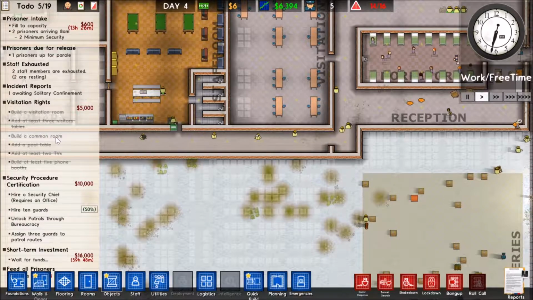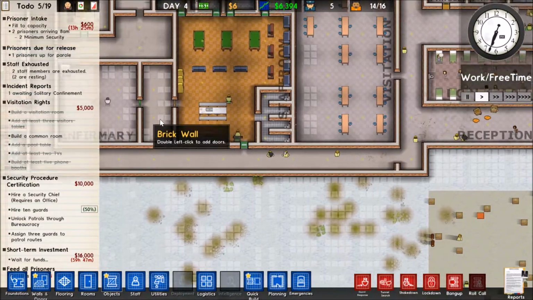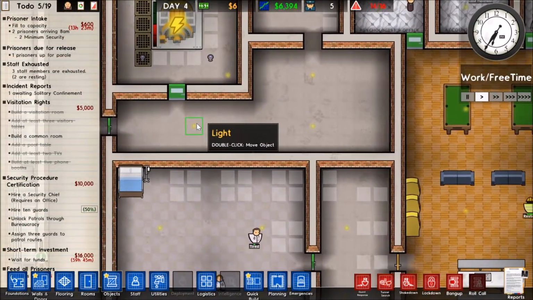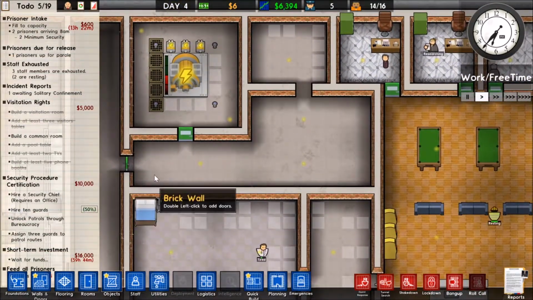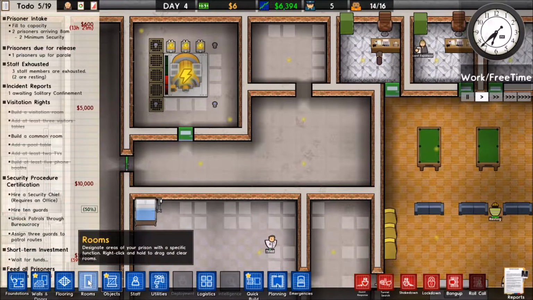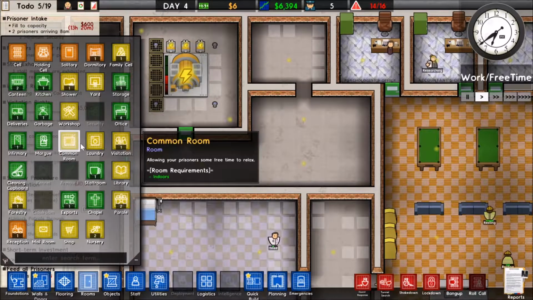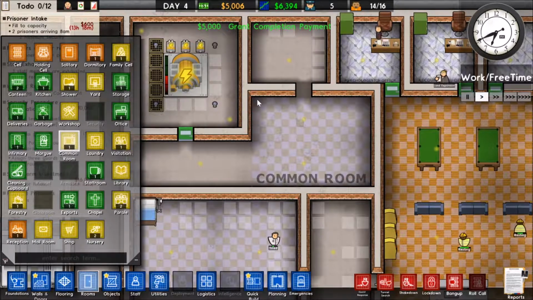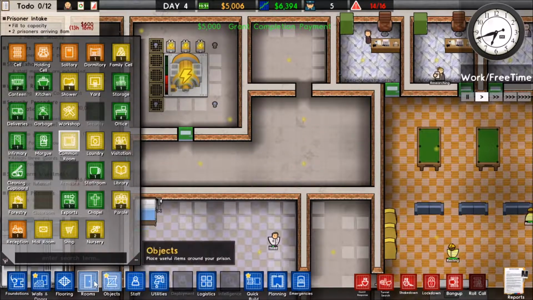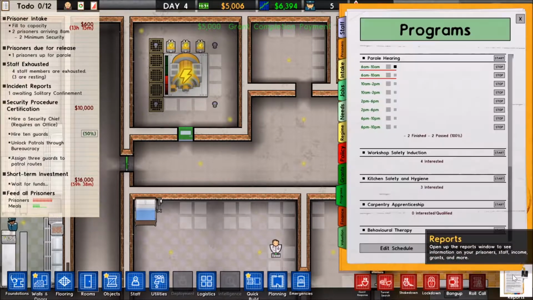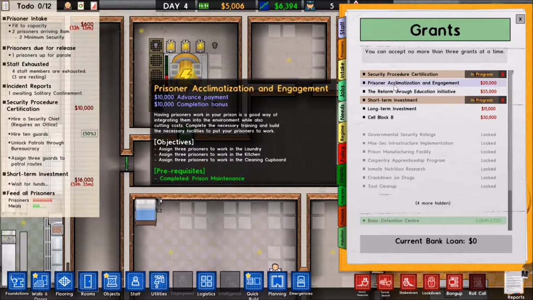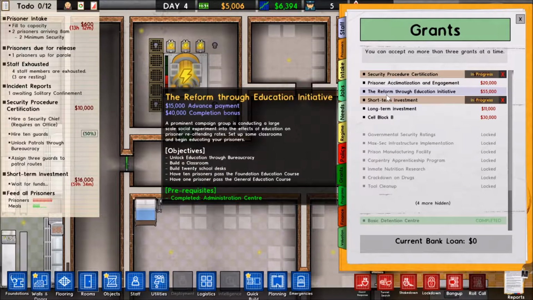We still have to build a common room, and then we will be done with this particular task. So for right now, for the sake of argument, we're just going to call this a common room. It just has to be indoors. There's a common room. Give me my 5,000. Now there goes the common room. No longer have it. Alright. So we made some money by really abusing the system and our prisoners. Alright.